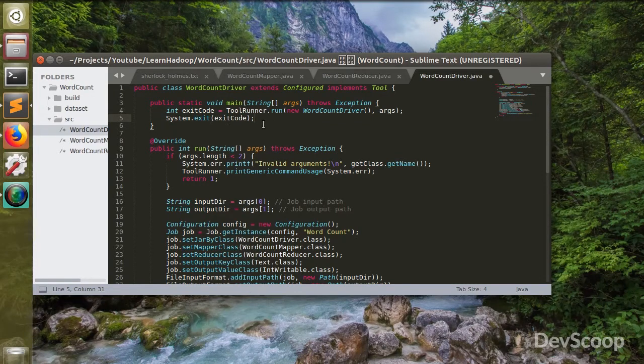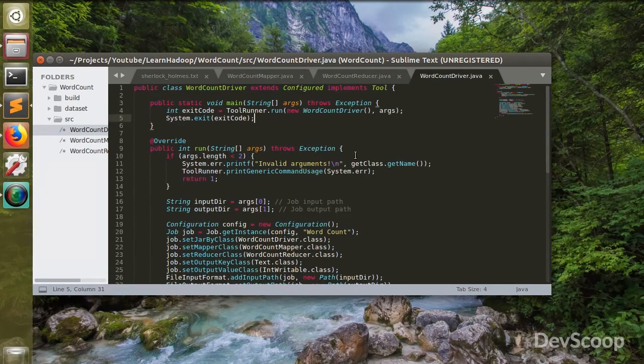System.exit 0 means your program execution completed successfully without any errors, and System.exit non-zero value means your program completed execution with some errors and exception. So it will just terminate it then and there. So that's all we need to do in our word count driver file.